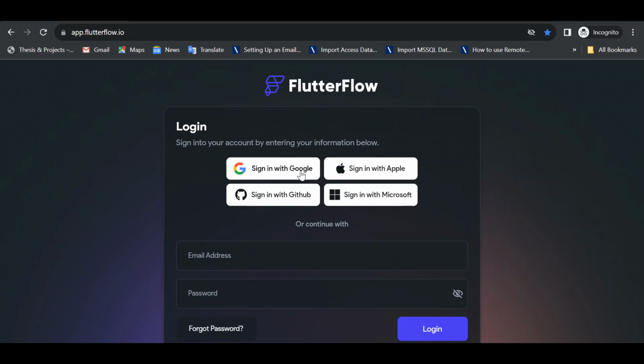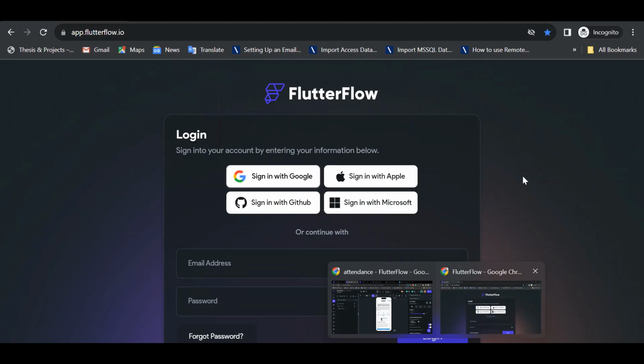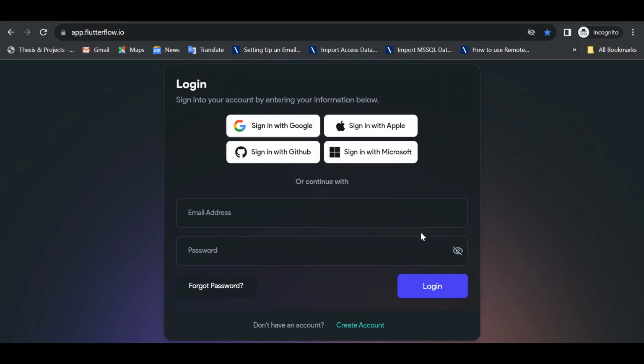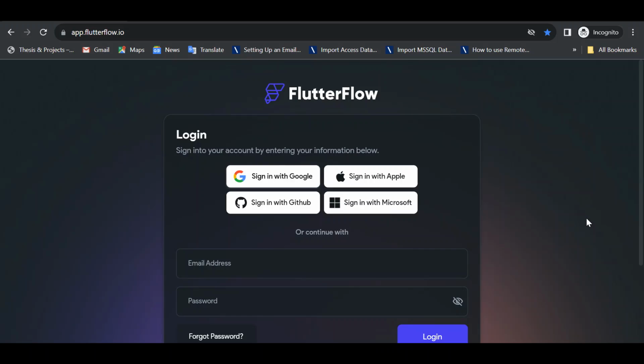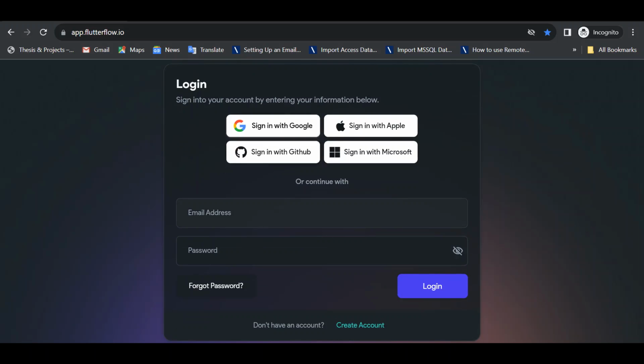You can sign up with Google, Apple, GitHub, or Microsoft accounts. So just click here and then create your account. After you have created your account, then you can log in. But if you have an account with FlutterFlow, you can easily enter your email and then enter your password, and then you click on the login button.